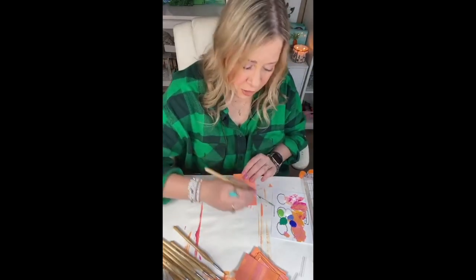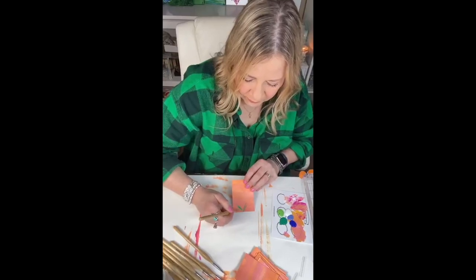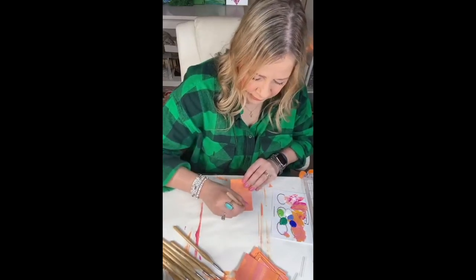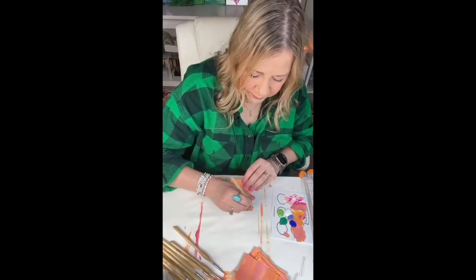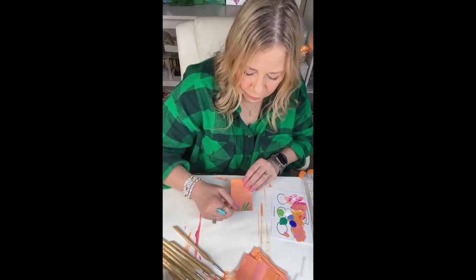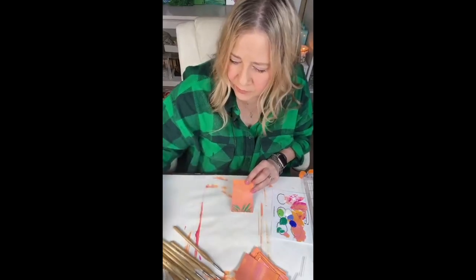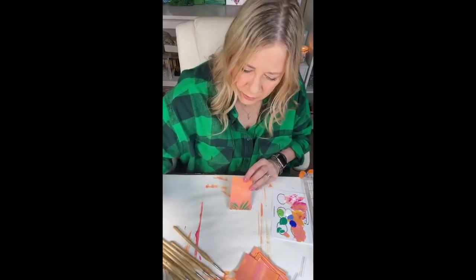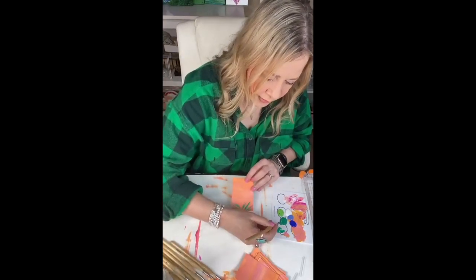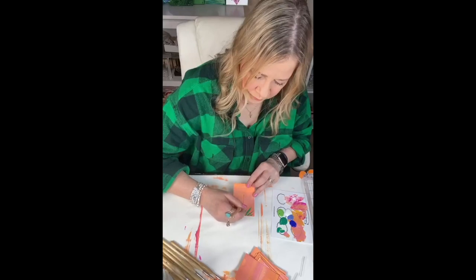Oh, please. I forgot to turn around where y'all can see. Now that I've got my camera this way today, I need to turn it where y'all can see. We're just doing a little bit of a grass look is all. Nothing fancy. I think I'll go to a smaller brush and do a stem.